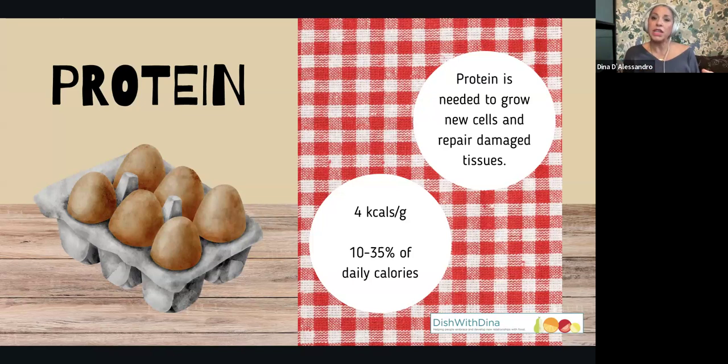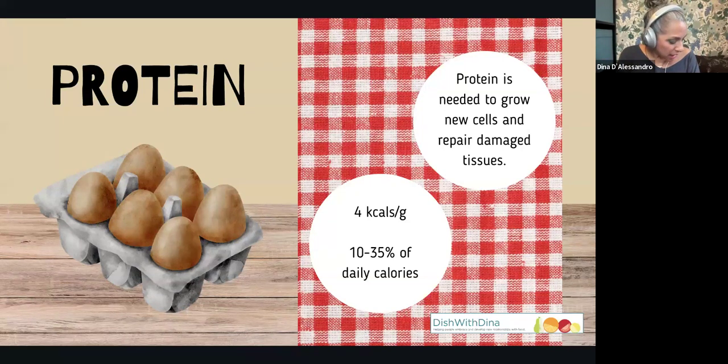So you can see that range: in the course of our day, we usually range about 10 to 35% of our calories should come from protein. That should usually keep you satisfied as far as what your body needs. But also, protein takes a little bit longer than carbohydrates to digest. So you actually feel a little bit fuller as you're adding in more protein in your meals.